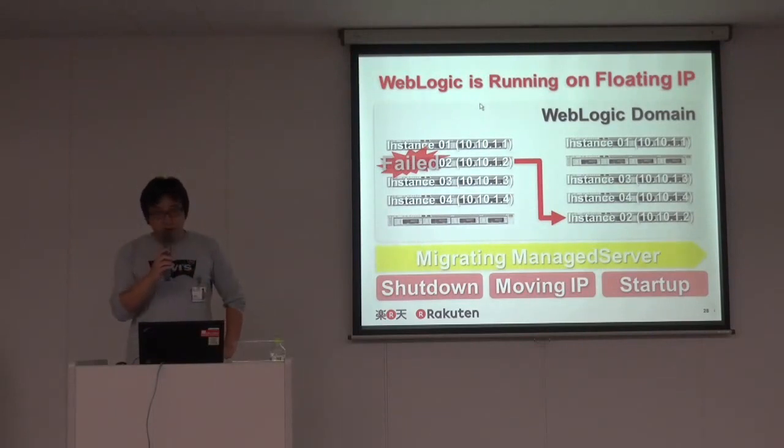One of our most important things is a floating IP for operating application servers on ExaLogic. Each WebLogic subdomain is using a different floating IP zone, and the floating IP address, for instance, is predefined in the configuration of the WebLogic domain. A floating IP address can be moved to another compute node online. As a result, if an instance has a problem, we can simply migrate the WebLogic instance to another compute node. And we can migrate a server by one command in 2 or 3 minutes.